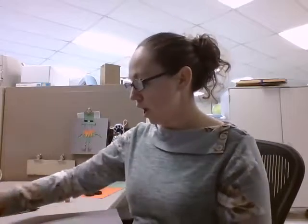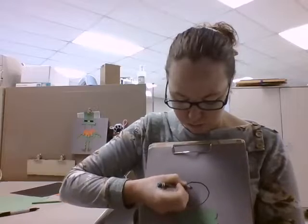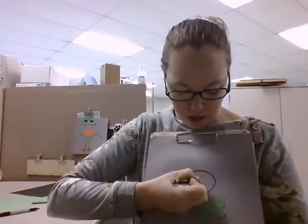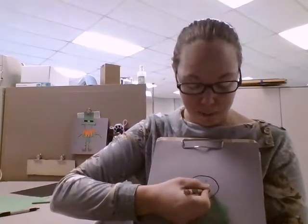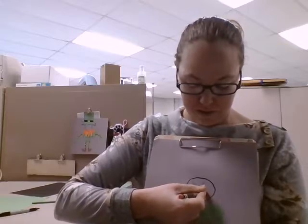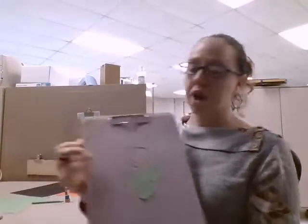So now we need to do his face. I'm going to use blue for his eyes. We have 1, 2 eyes. Now we need a nose. I'm just doing little circles for my face. All right, now a smile, because he's a happy Shamrock Man. A smile is a curve. I've done a nice big smile because he's excited for St. Patrick's Day. Okay, so we've got our body.